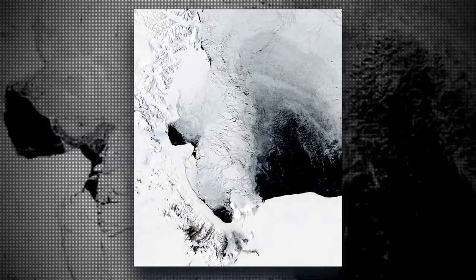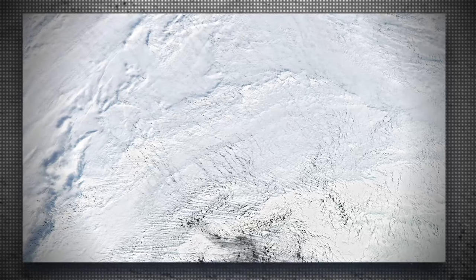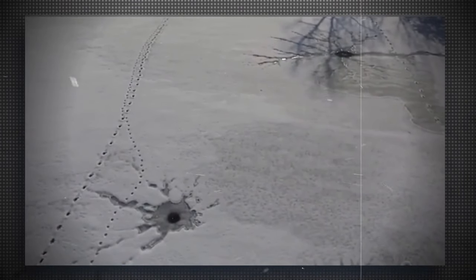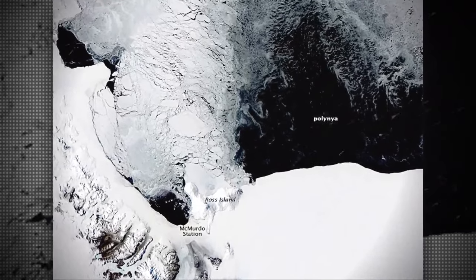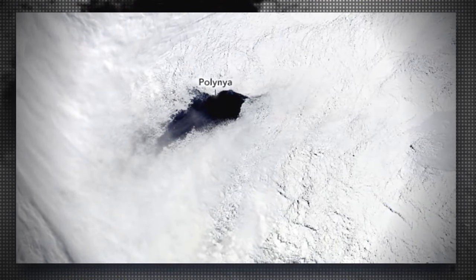While some posit theories like marine mammals creating breathing spaces, Polina's vast scale makes that unlikely. As our planet warms, such events may become more frequent in the coming decades. These incidents can calve massive icebergs from glaciers and the continental shelf, flooding the ocean with freshwater, disastrous for marine ecosystems. Polina's sudden re-emergence highlights the rapid deterioration of Antarctica. Its long-term impacts remain unclear as scientists cannot agree on a single trigger for these gaping craters, leaving them mysterious for now.